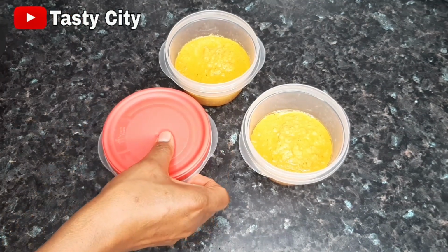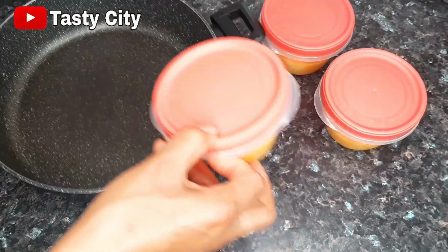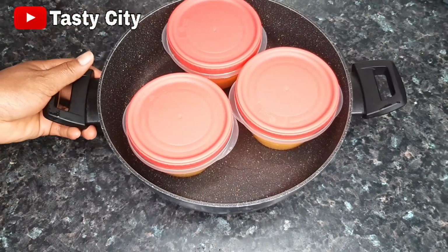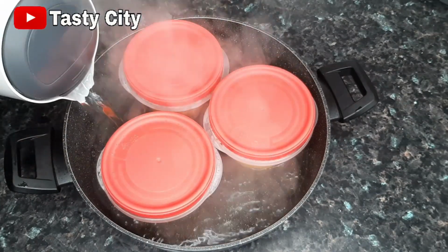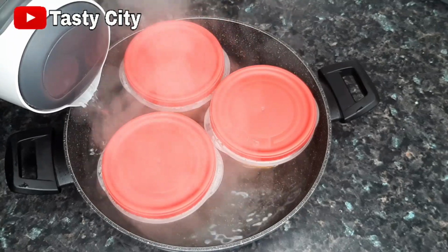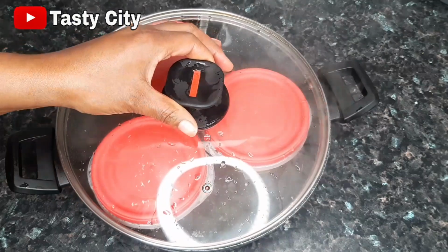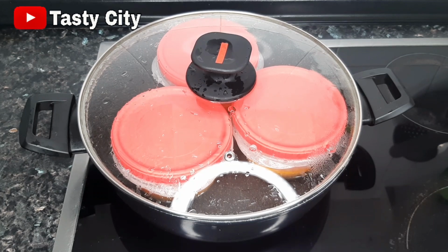So once I'm done, I'll cover with the lid, transfer them to the pot, and I'll pour in some hot boiled water, and we're going to be cooking this on the cooker top on a medium heat for at least 25 to 30 minutes. So like I said earlier, we're going to be cooking this on a medium heat for about 25 to 30 minutes, and please keep an eye on this and top up water if necessary.